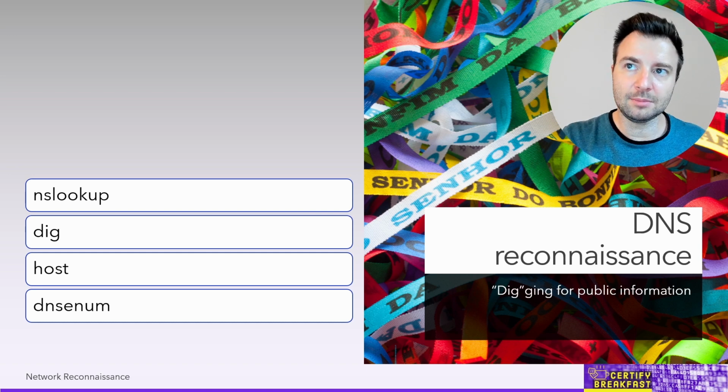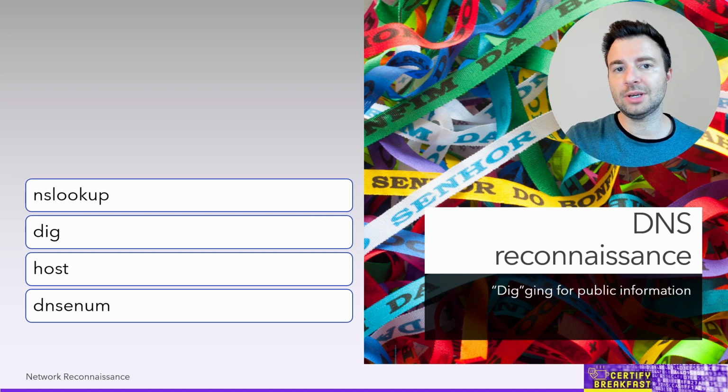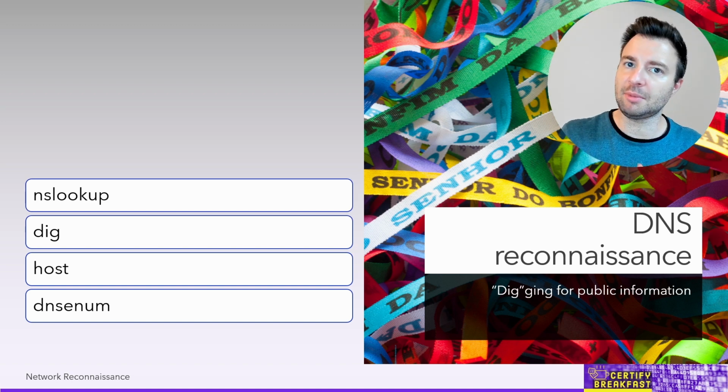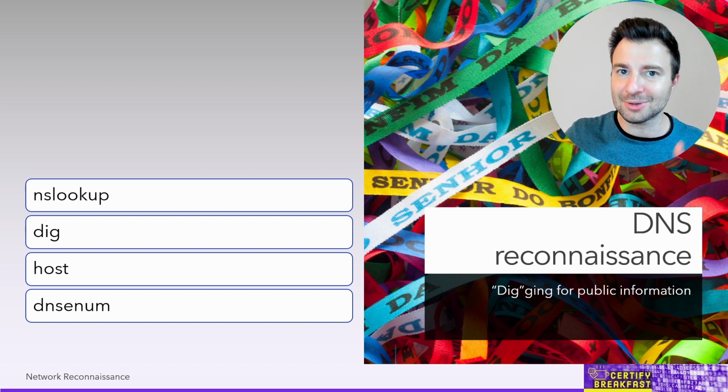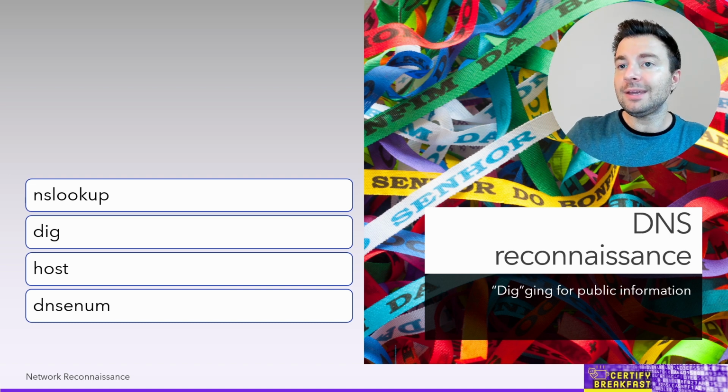Finally, there's DNS-enum as well, which helps you package in one single request a lot of tests and a lot of sub-requests that attempt to display or reveal how much information you're actually exposing to the outside world. Remember, these tools are not for you to become an attacker. These tools are for you to test your own systems, to test how your company, how your domains, how your network looks like from the outside, and if it can be queried this way, and how much information you are giving out for free.